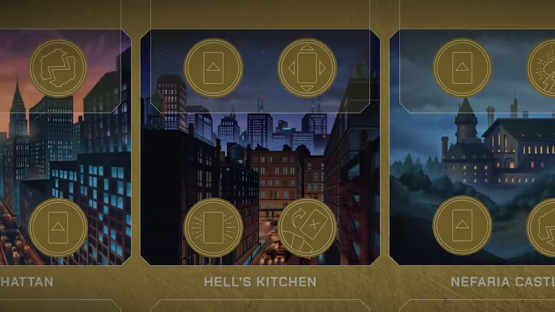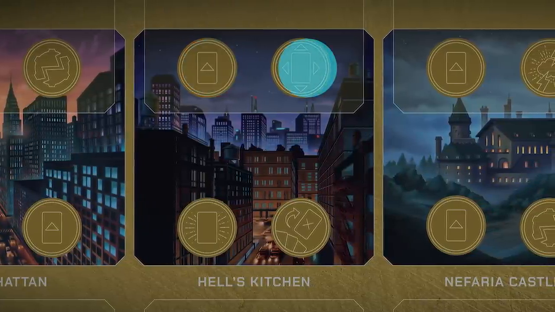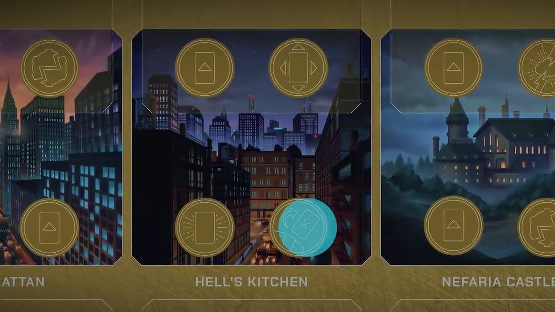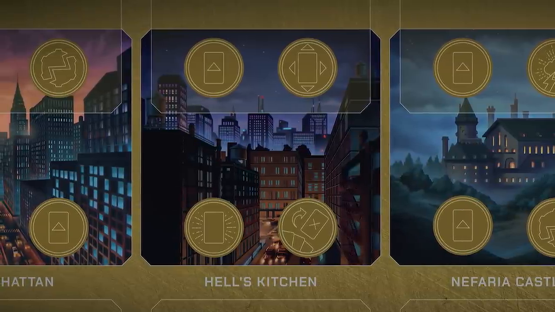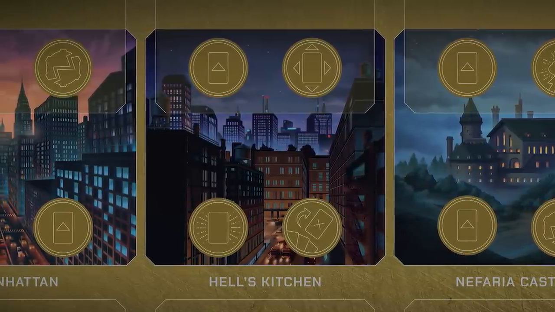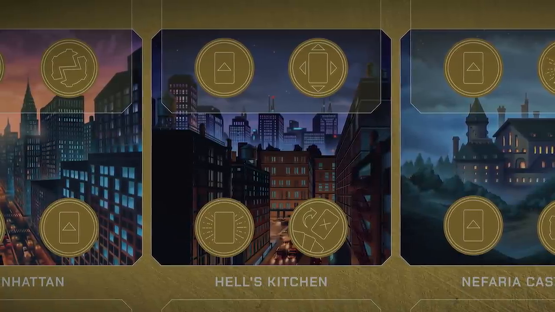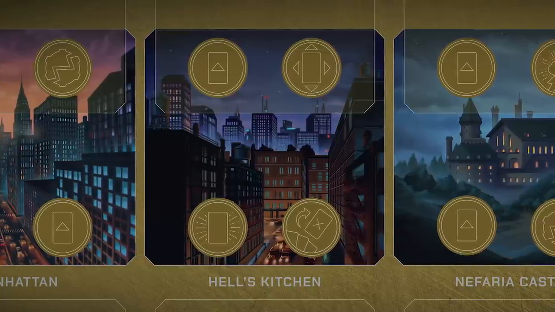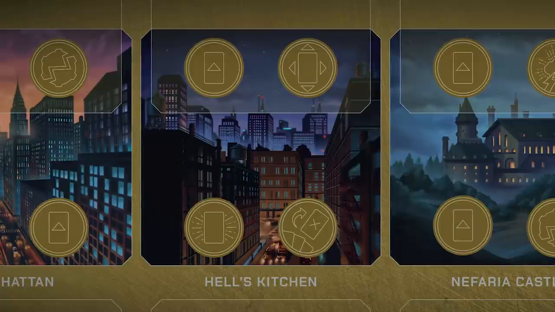Then we've got Hell's Kitchen. This has 1 play a card action, 1 relocate action, 1 activate action, and 1 discard action. This is a pretty good location that becomes kind of a difficult one when covered by an opponent. This is also one of two activate actions in your realm, so this one's definitely going to be a more common location when you're trying to get a little extra power off of your Vendetta action, or when you're trying to activate Count Nefaria.